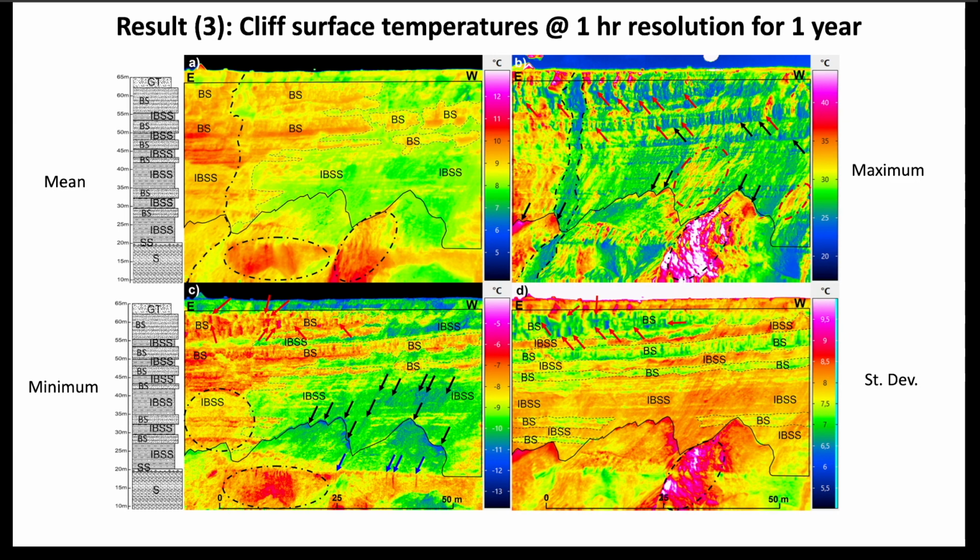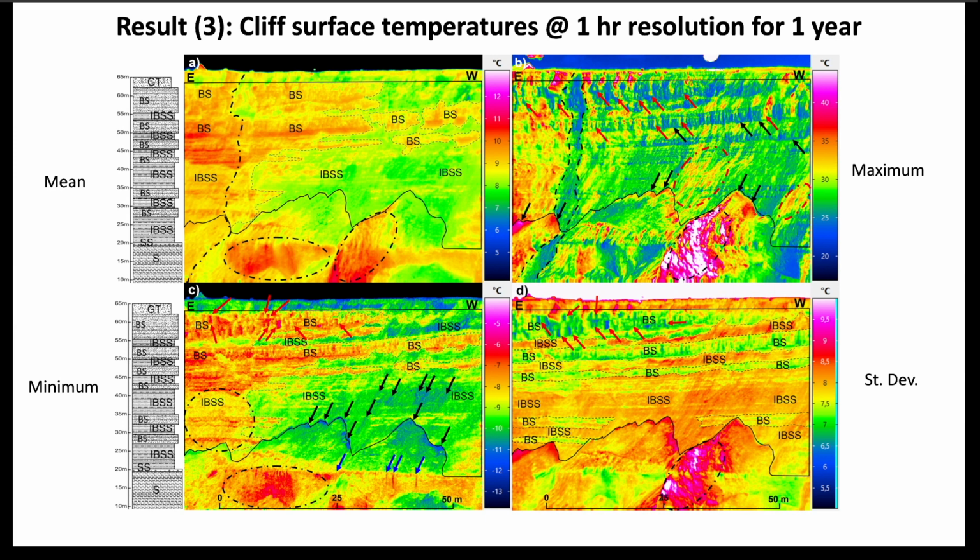Each of these images shows some summary statistic of that data set, where we have a stack of all of those thermal images. In the top left, for example, we're looking at the mean temperature. Each of those pixels is the mean of 365 days and 24 hours' worth of data. What's interesting is some of the variability, which is perhaps surprising, and note that the colour scales vary across these four images. If we look, for example, at the maximum, it's perhaps surprising that on a cliff on the northeast coast of the UK, the maximum temperatures experienced are in excess of 40 to 45 degrees in some parts of that cliff face.